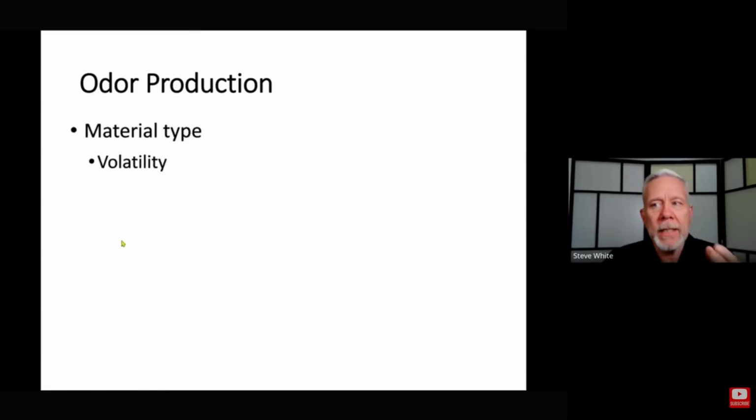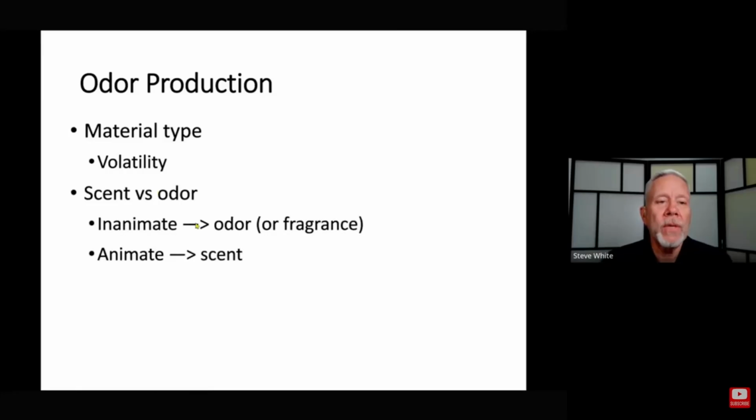The first thing you have to realize is that odor production is a function of the volatility of any material. What comes off of that thing or that being has a certain degree of volatility and things that make it unique. And we harness that volatility, that tendency for it to change its form and degrade, to oxidize in many cases. Because when that happens, there are changes, and that allows us to detect it. And because things are volatile, they want to grab onto oxygen molecules as they go by, as to the gases that go by them. And there's where the magic happens. That's what we take advantage of.